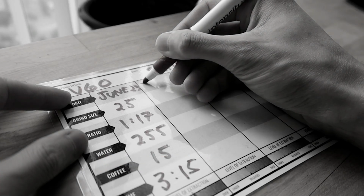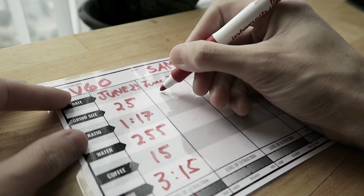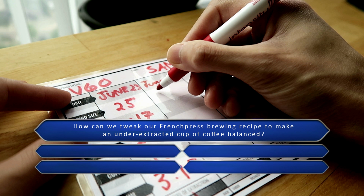And this is where we change the recipe that we began with to incorporate the feedback of the coffee we just brewed. How can we tweak our French press brewing recipe to make an under-extracted cup of coffee balanced? Is it A, use less beans? Is it B, grind finer? Is it C, plunge later? Or is it D, all of the above?